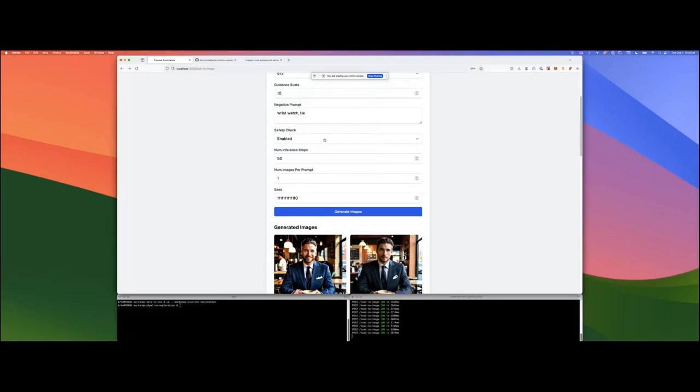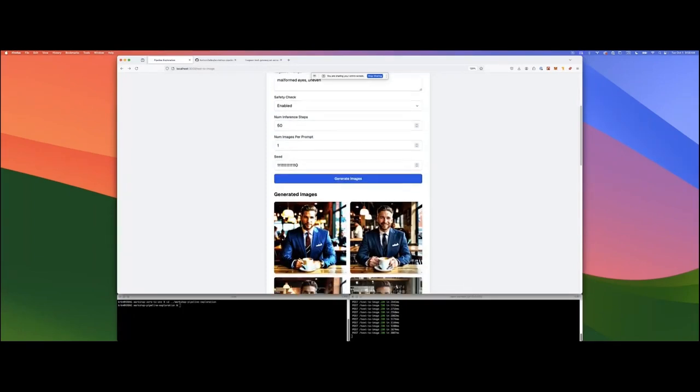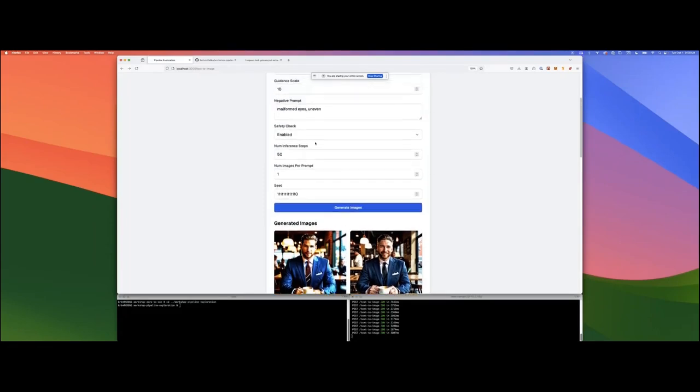But there are a number of standard negative prompts that you can put in here. This is something we covered in the From 0 to 1 session, with things like malformed eyes or uneven, and that will help improve the aesthetics. So now it's looking like the CFG scale's a little high.